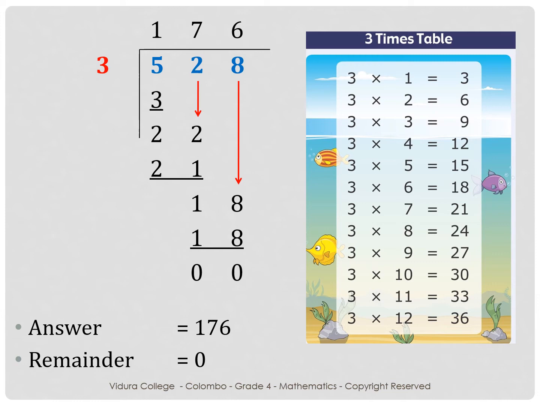Okay, children, let's divide 528 by 3. First of all, you want to line up the dividend and the divisor as shown. Okay, children, when we are dividing numbers, we want to divide digit by digit. It means one digit at a time. Keep it in your mind, we have 4 steps to follow.